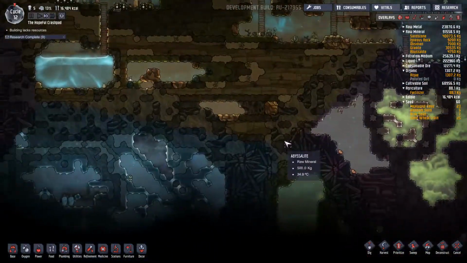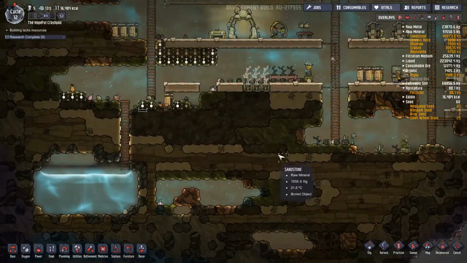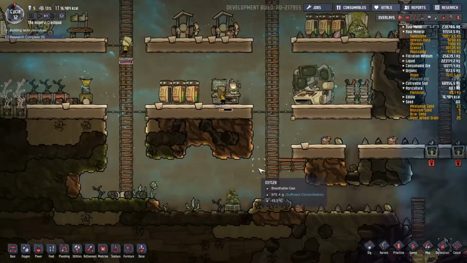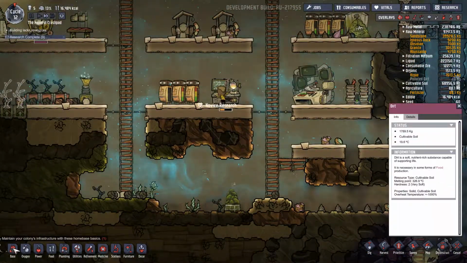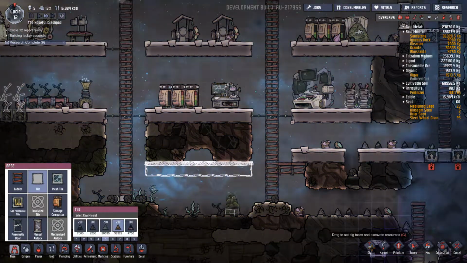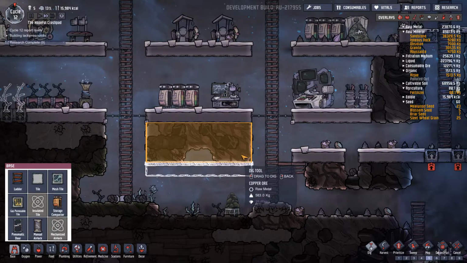Just need to explore more. We can come down here. I think I just need to develop the base a bit. Come through here. Dig this out.